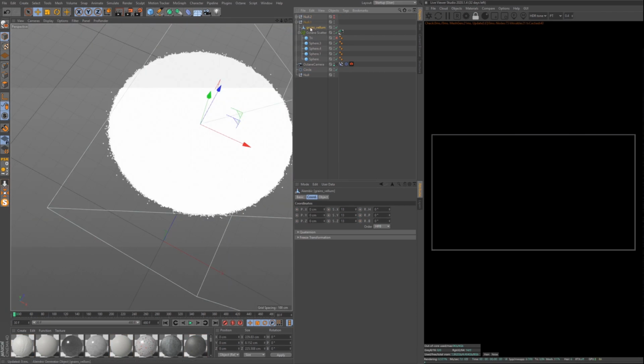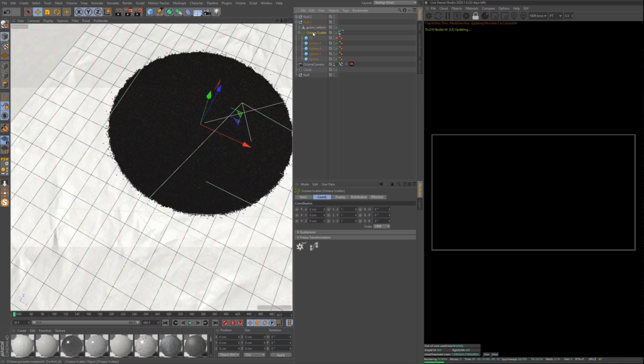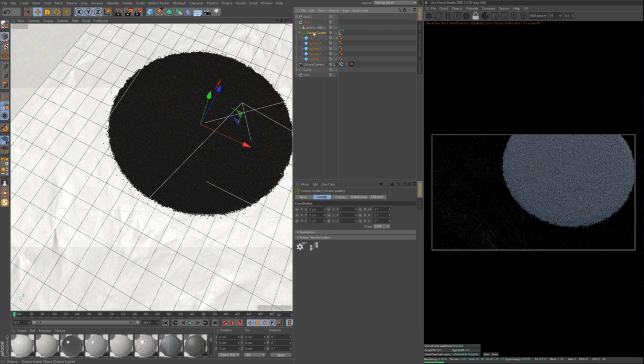So you will import your grains Vellum file, and you will need to drop the Octane scatter node. It's located here, and after that just make whatever you want to scatter and place it here.